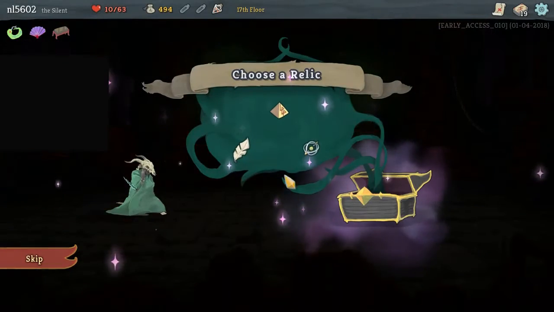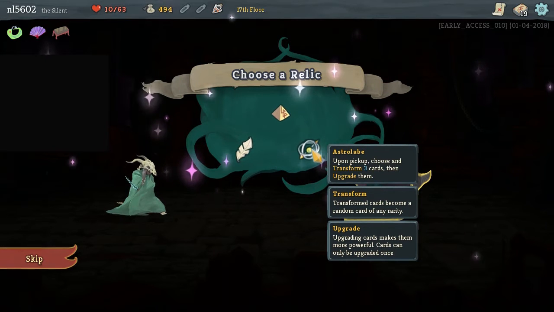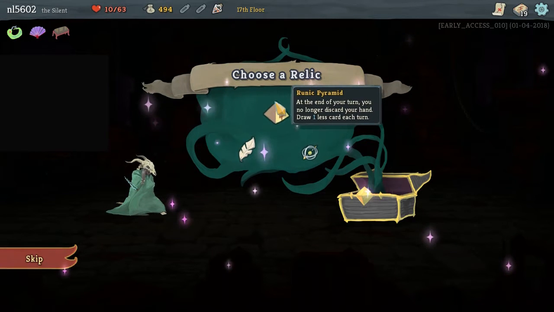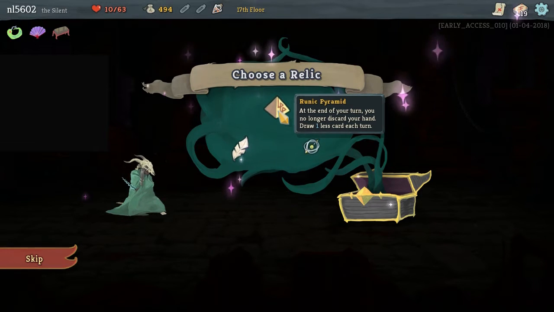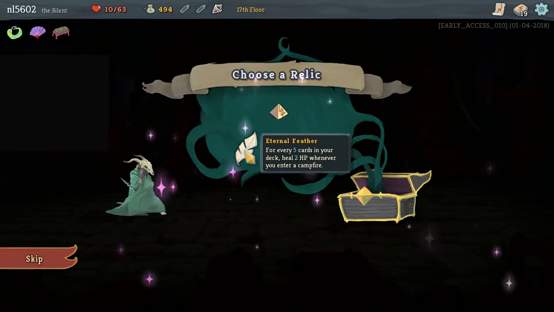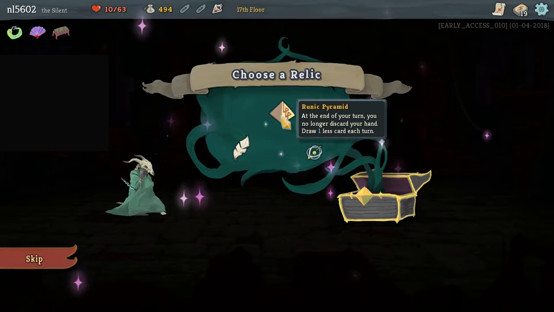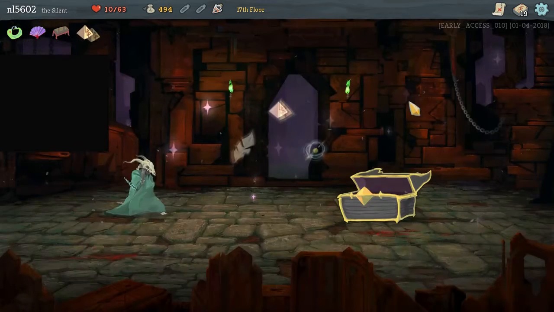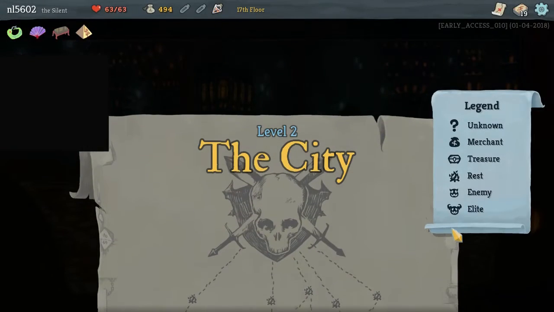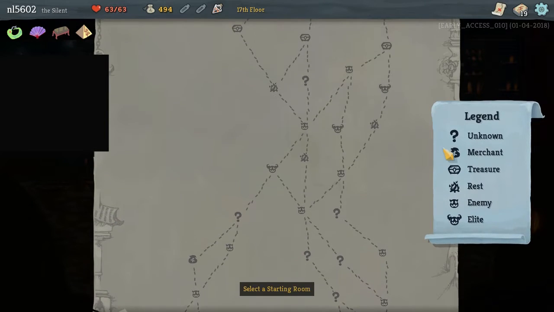So, let's see. We can go Astrolabe: upon pickup, choose and transform 3 cards, then upgrade them. Runic Pyramid: at the end of your turn, you no longer discard your hand, draw 1 less card each turn. And then Eternal Feather: for every 5 cards in your deck, heal 2 whenever you enter a campfire. We're going to go Runic Pyramid, because we're going to try and hold on to bullet time, and then make a massive play. Now, it is risky, because now we don't cycle nearly as fast, but it does mean that if we're careful, we can save up for really powerful turns.